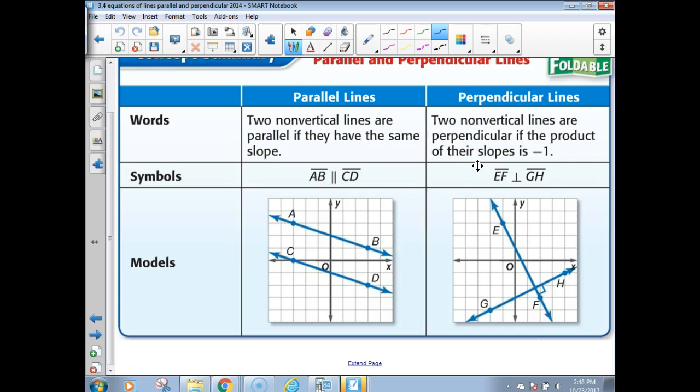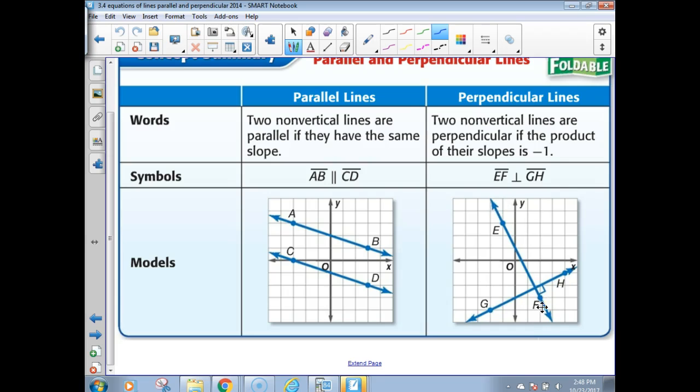Perpendicular lines are lines that intersect to form a right angle. If they're perpendicular, another way to tell is if you multiply their slopes, you get -1. So the point being, knowing what perpendicular means is important, because if you don't know what the symbol means, it messes you up pretty bad. We're supposed to know it by now. Perpendicular, again, lines that form right angles.